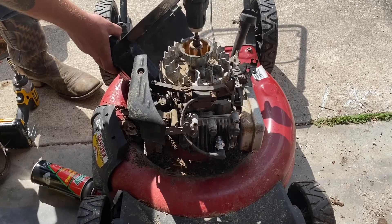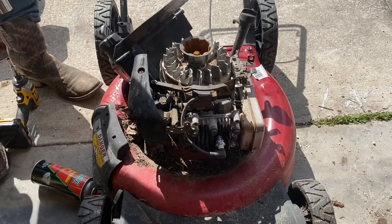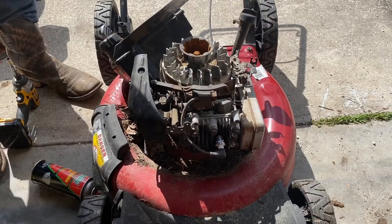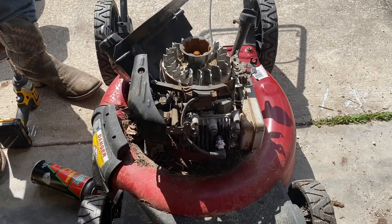Oh, she wanted to fire — and she fires off! Cut out as soon as that came back on there, so mission accomplished. Don't even have to rebuild the carburetor, clean the carburetor, or nothing. All we got left to do is put her back together — I'm gonna go ahead and clean this off and put her back together.